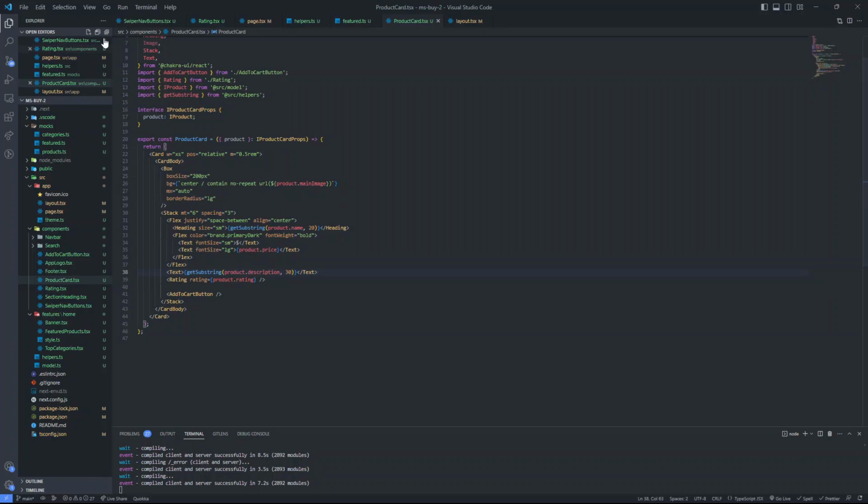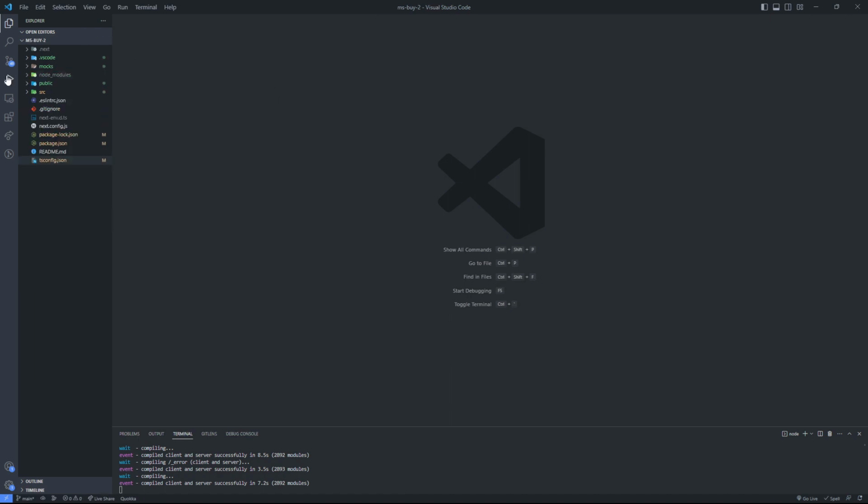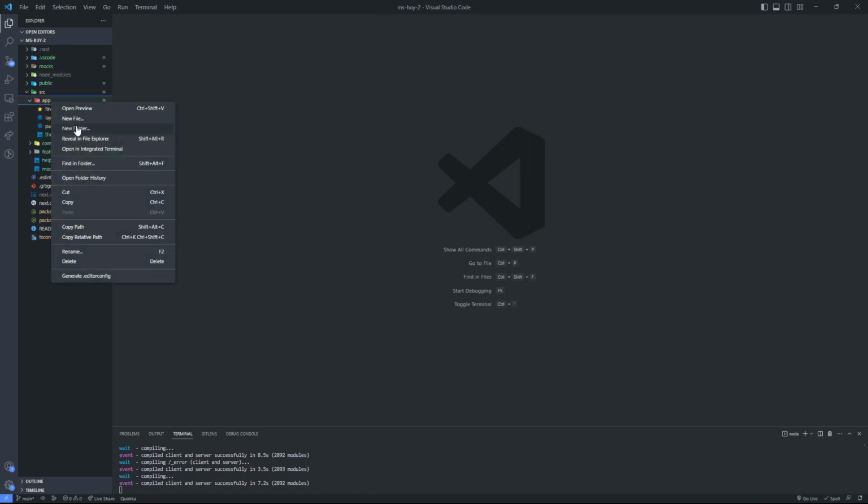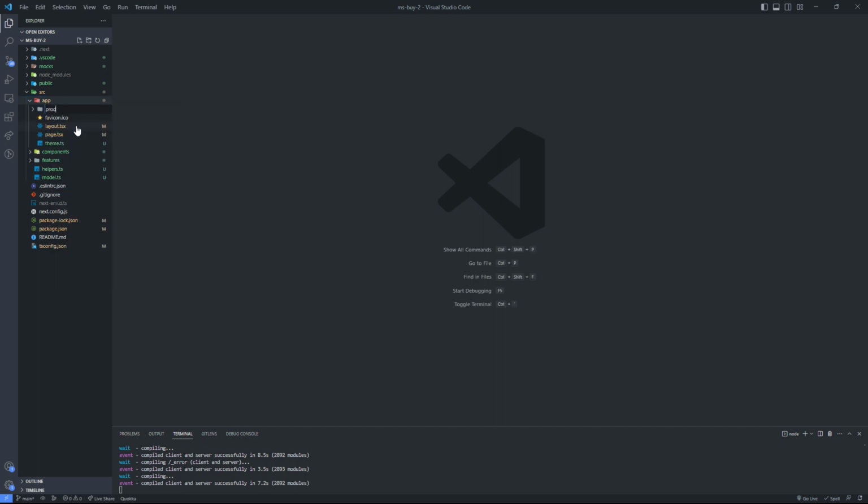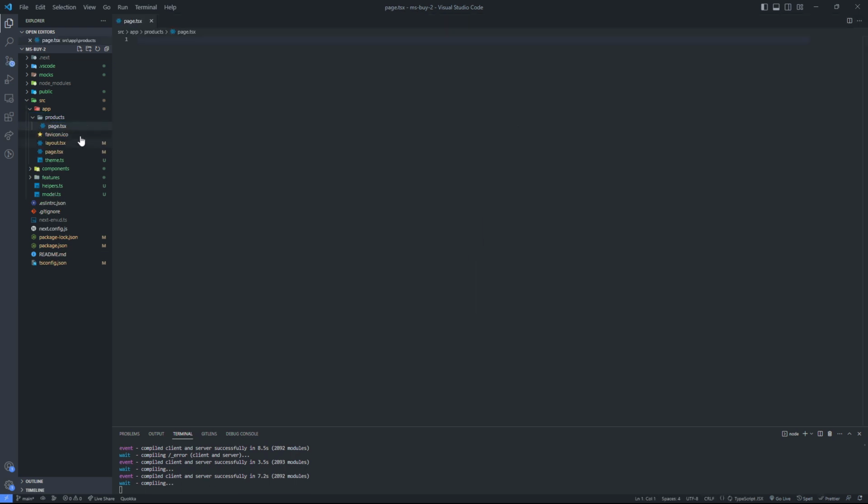Alright, so let me close some of these pages, collapse these. So inside app, I'm going to add a new folder, and it's going to be called products, and that's where we are going to navigate to /products. I have to add page.tsx inside here so that when we navigate to /products, it's going to open what is inside page.tsx.